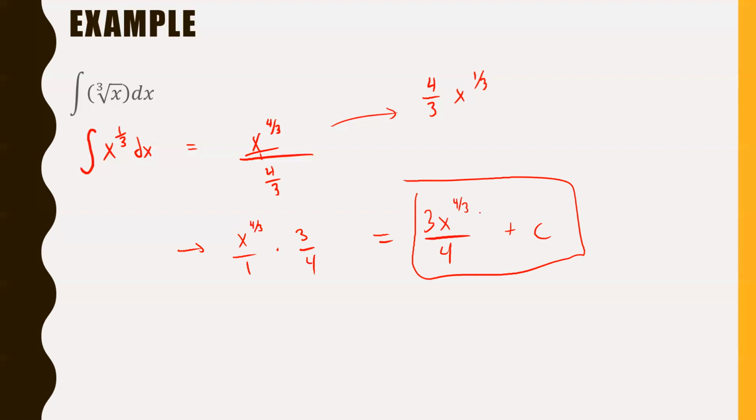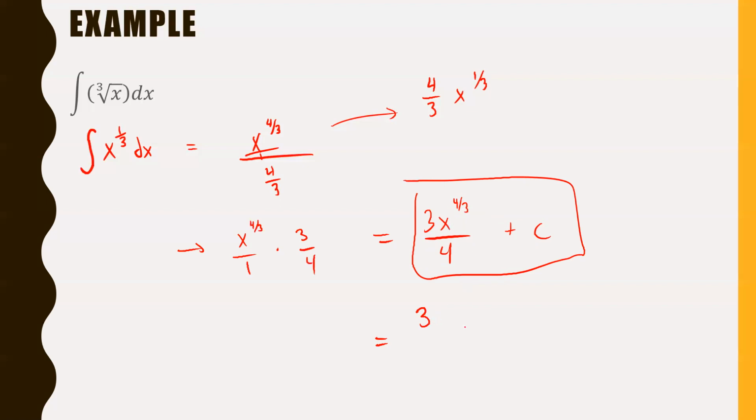Now, I would accept this as an answer. This is totally okay, but some people are really stringent on their exponents that are fractions. Some people just really don't think that's good. So instead, if you wanted to, you could turn this back into a radical. It doesn't take any real amount of time here. So we'd say this is 3.